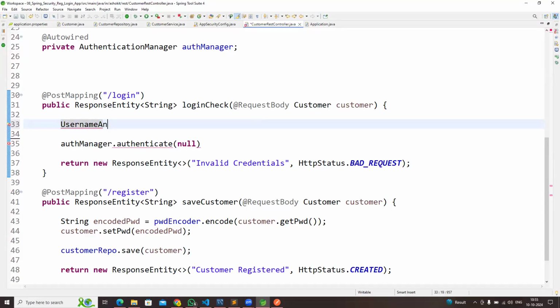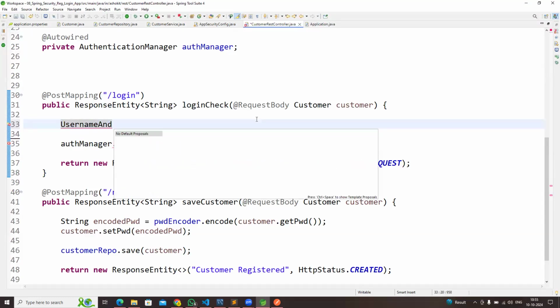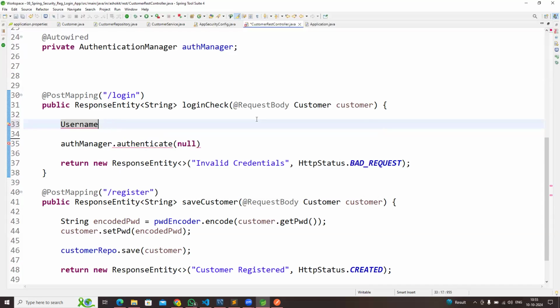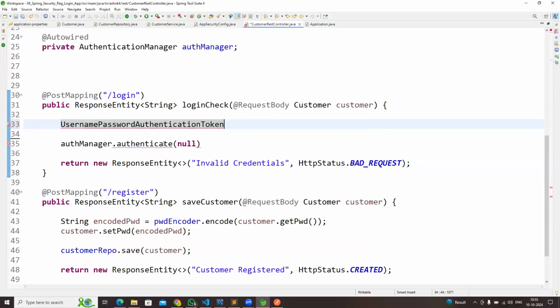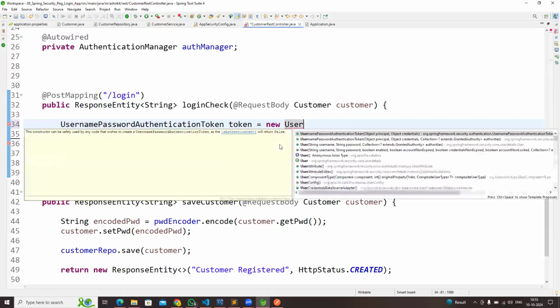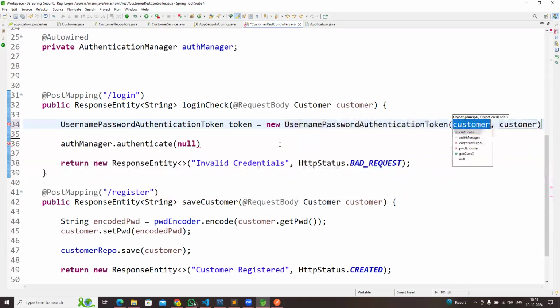We need to create a username password authentication token. Token is equal to new UsernamePasswordAuthenticationToken. For this token we are going to pass customer.getEmail comma password.